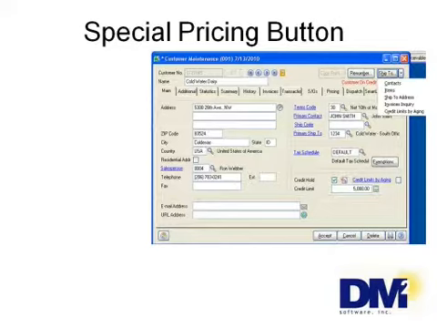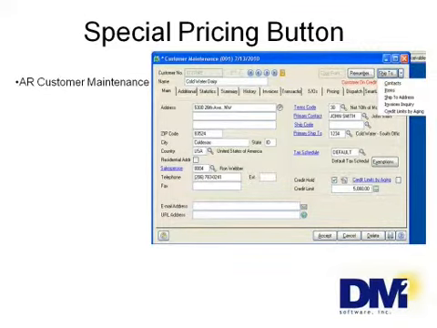Special pricing button. How many times have you wanted, because of security, to be able to go in and set up special pricing within the system easily and quickly, and get to it from where my ship to is?